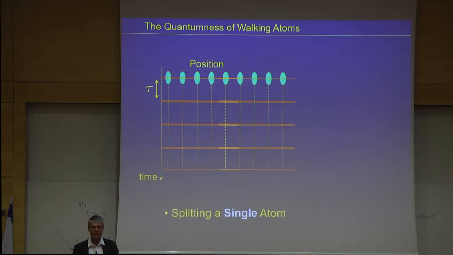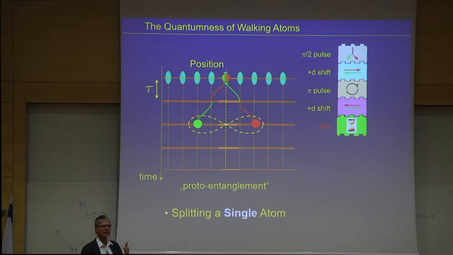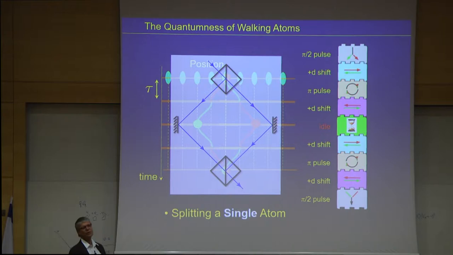Now let's go back to the simplest possible case, which is a mass center interferometer. So what we do is we just take a single atom, and we put it into a single site, and we split it. It means we have initially a single spin prepared. We put it into the equatorial plane, superposition of up and down. And then we can have the atom walk, and we can turn the spins around, so then they move into the opposite direction. This is something we actually call proto-entanglement, which is very, I think, proto-entanglement, although in the end it's not useful at the single particle level. But if you look into many other experiments, I think creating a single particle entanglement first and then mapping it on two particles is almost something like a recipe to create entanglement. And so I think that's the blueprint for us also in the future.